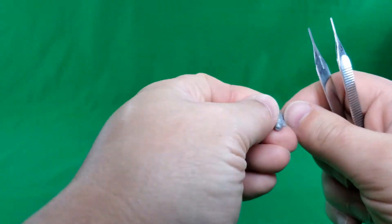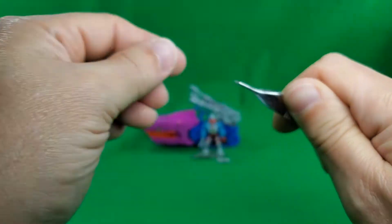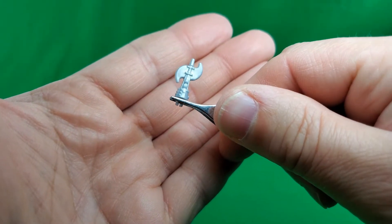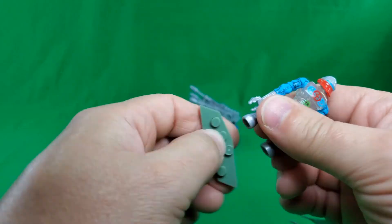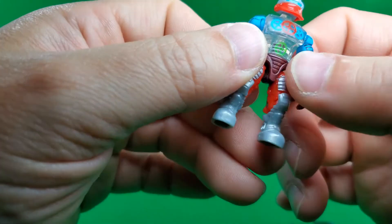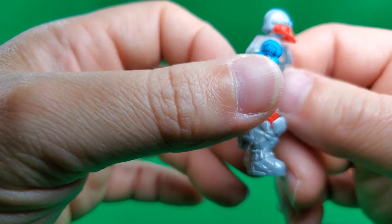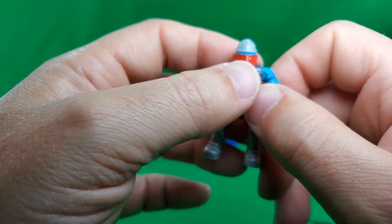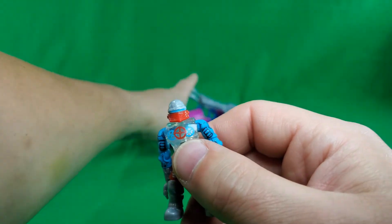Now let's take a look at Roboto's accessories. Here is his double-barreled laser blaster. And here is his axe attachment. And he is, of course, wearing his claw attachment. His range of motions are going to be about the same as Skeletor's. The gears are — looks like — tampoed on there. Maybe they're not on the inside. And then, paint for his eye visor. This piece is molded in plastic and it does move up and down — it is a separate piece that clips on there. Camera keeps going out of focus because this is in the background — let's move it out of the way.